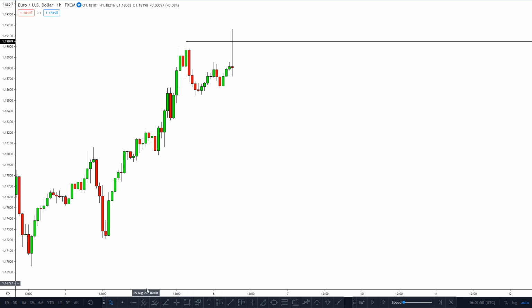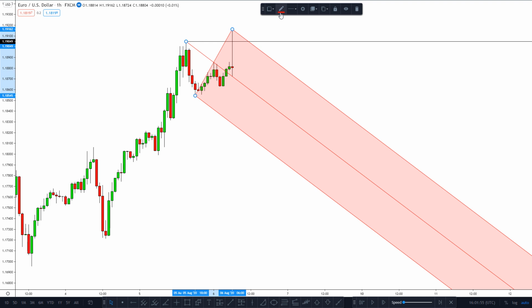The most obvious thing we can do here is to draw a simple Andrews pitchfork using the more relevant market extremes in the chart. That will form a downsloping pitchfork that can shed light onto the current market edges. When it comes to line work, we never want to trust one line in isolation, meaning that we want to find intersections of different lines, and all of that must agree with the overall context of the market.